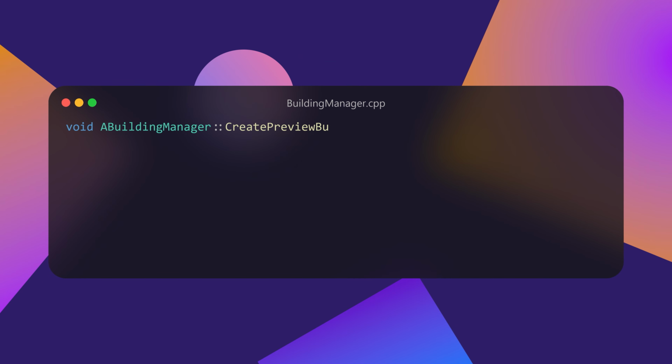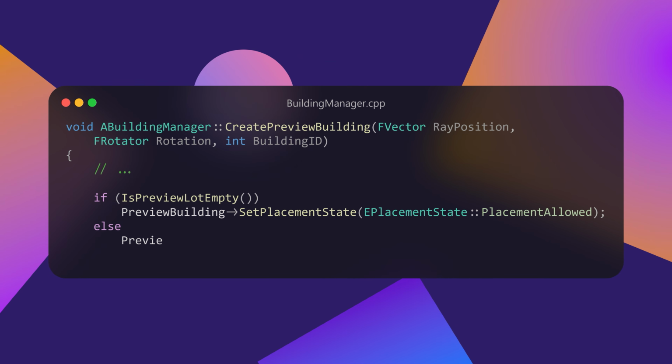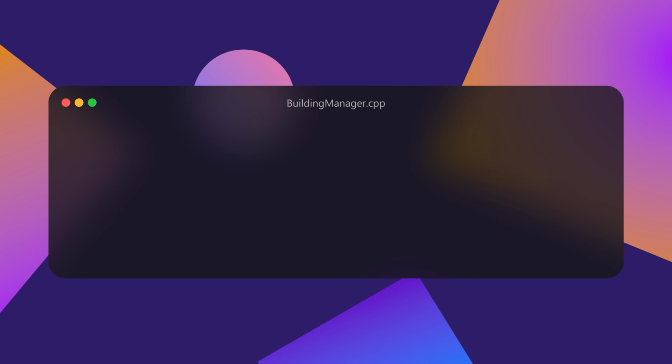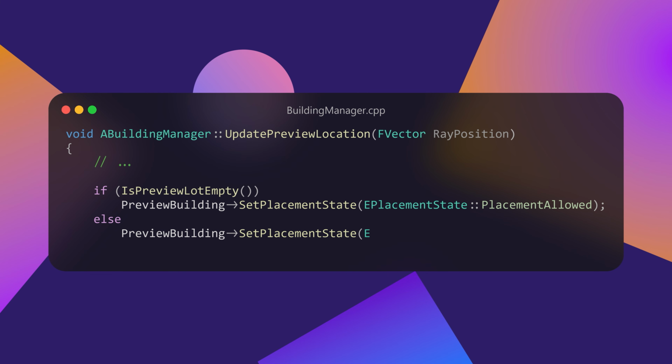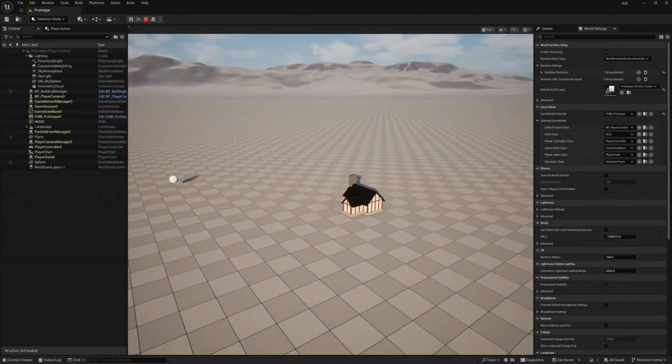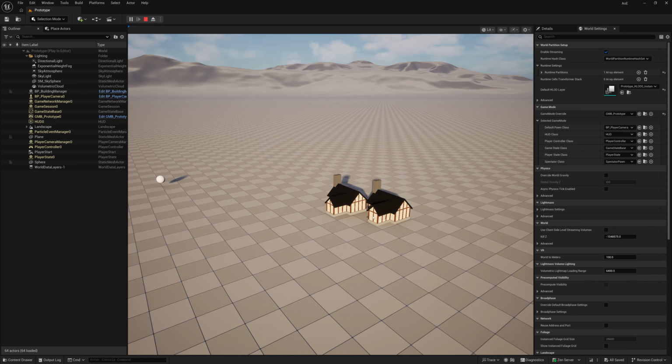In create preview building and update preview building location, we'll check if the preview lot is empty and set its placement state accordingly. Compile the code and test this yourself.